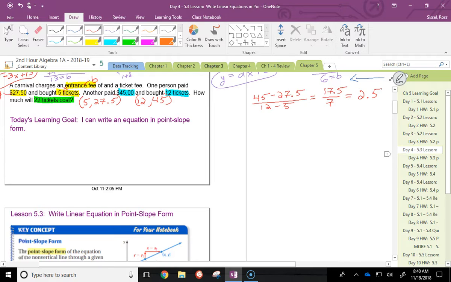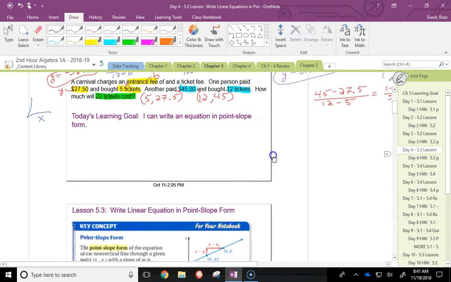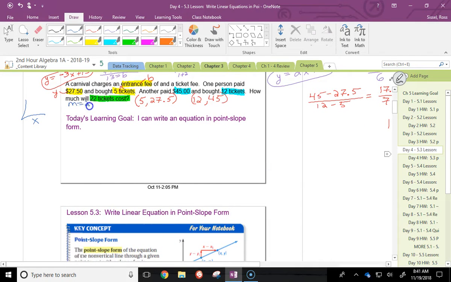Alright, here's the confusing thing. On slope, we've almost asked you every time to leave it as a fraction. However, when we have a story problem that we're solving for, I can't leave it as a fraction. This is actually going to be like my rate of change. I need to have it as a whole number. This 2.5 is actually representing what one ticket costs. Our slope in our story problem is what one ticket price is. So we found that one ticket costs $2.50.